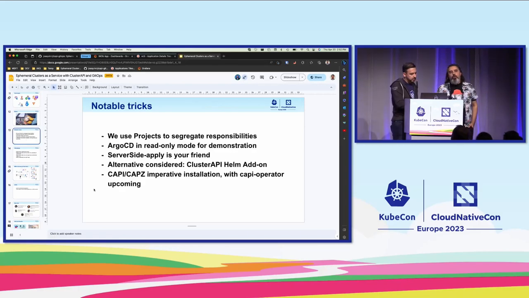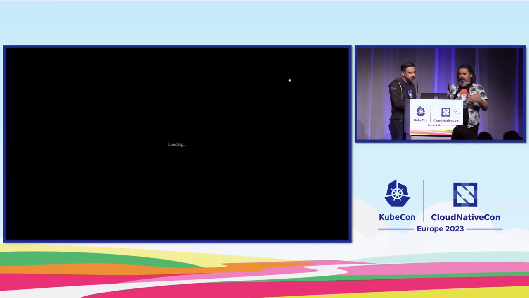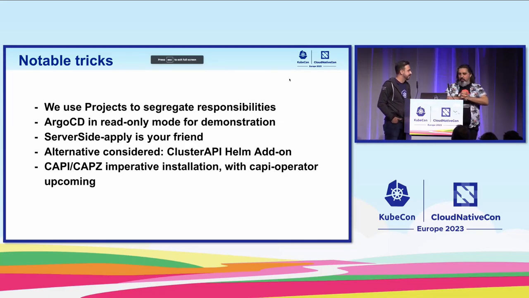The demo. So a few tricks. We will help if you need it. Just open a pull request or just reach out to us. So use projects all the time. Don't ever use the default project. We actually enable ArgoCD in read-only mode, so you can go and see for yourself. You cannot do anything, but it's nice to have ArgoCD in read-only, because operating on ArgoCD through the portal is as bad as using kubectl, for us at least.